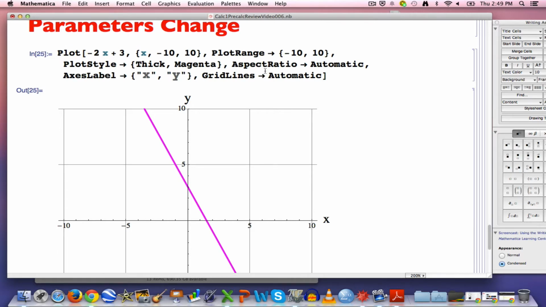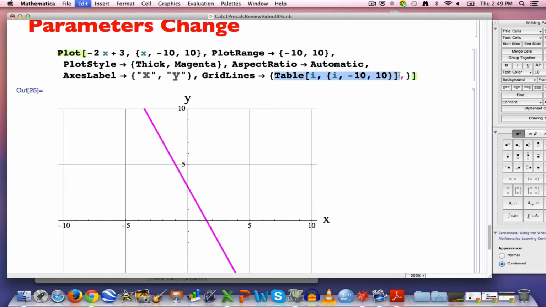I'd like more than what you see there. Kind of a fun way to make more grid lines, though this might be confusing, is to use the Table command. I guess I'm going to use that command in here as well. If I type Table i, comma, i goes negative 10 to 10, remember what Table did. I showed this to you before. It creates lists of things. We created lists of points of function inputs and outputs before. This is going to create a list of numbers starting at negative 10 and going up to 10 in increments of 1 unit at a time.